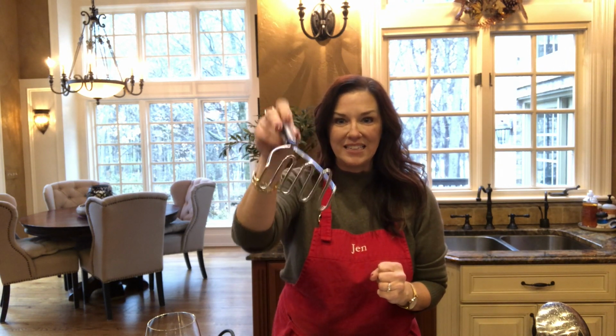Let's talk potatoes, mashed potatoes. I am one of those people who really likes my potatoes almost natural, almost chunky. But you can really mash them up well and not have any chunks if you don't want them. But it's not that soupy, baby fine kind of potato. That is not my favorite. So I love a good potato masher, and this design seems to be the very best. So simple. You boil your potatoes, get them to the desired consistency, drain them, add a little bit of milk, a little bit of butter, some salt.